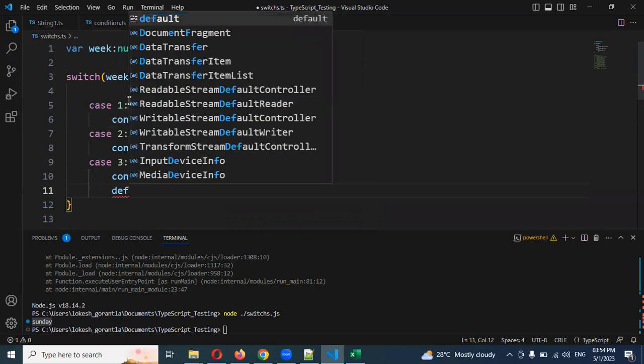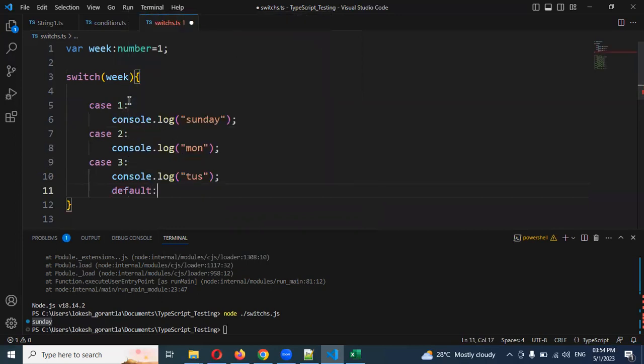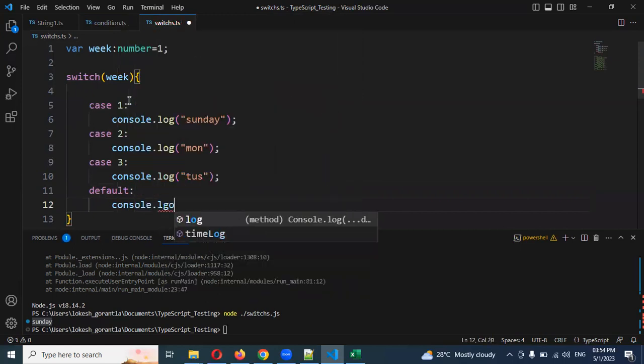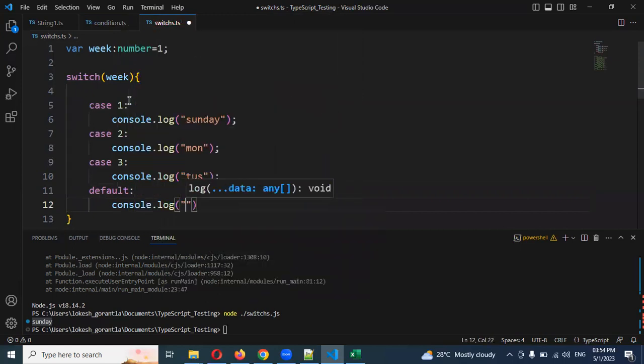And we have the default one. If you are not providing any kind of valid information for the week, then I need to show invalid week number. Okay, this is the final one.